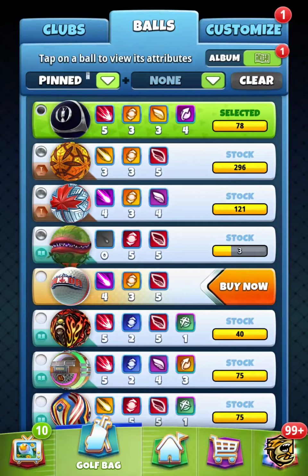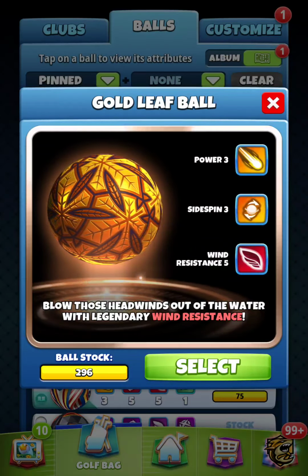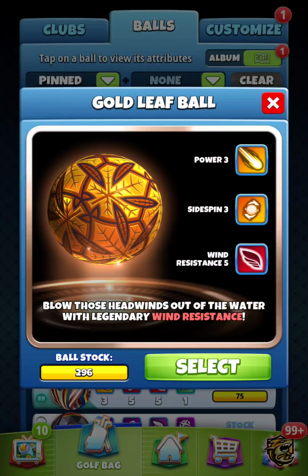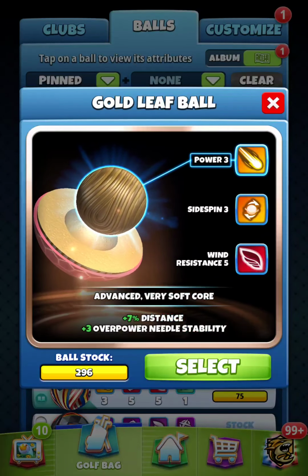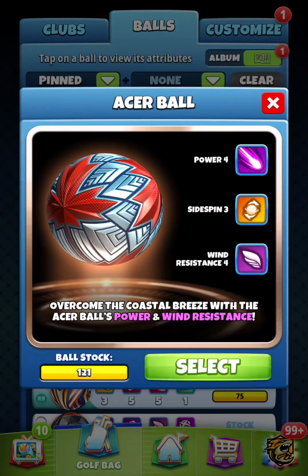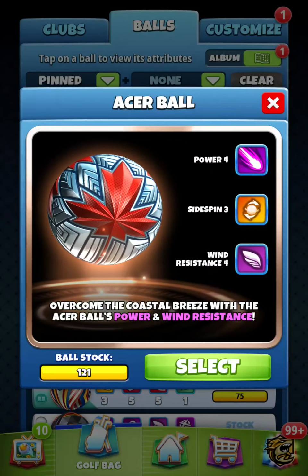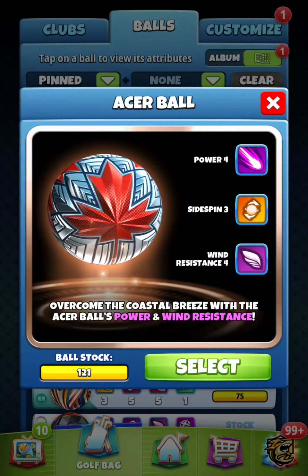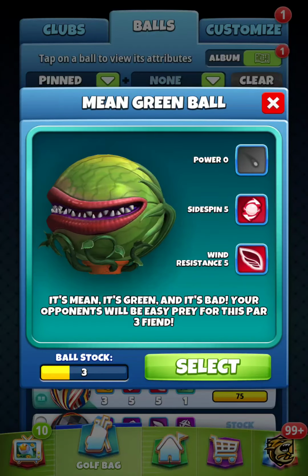These are some of the other balls that are Canadian themed. The Golden Leaf ball right here, which in my opinion is better than the 435. I like this ball better. It's got a better needle. Overall, it has a +3. And then they have had this Acer ball right here that has like this leaf. I think this may be potentially Canadian. I'm not sure. And then we have the Mean Green, which is 100% Canadian right there.